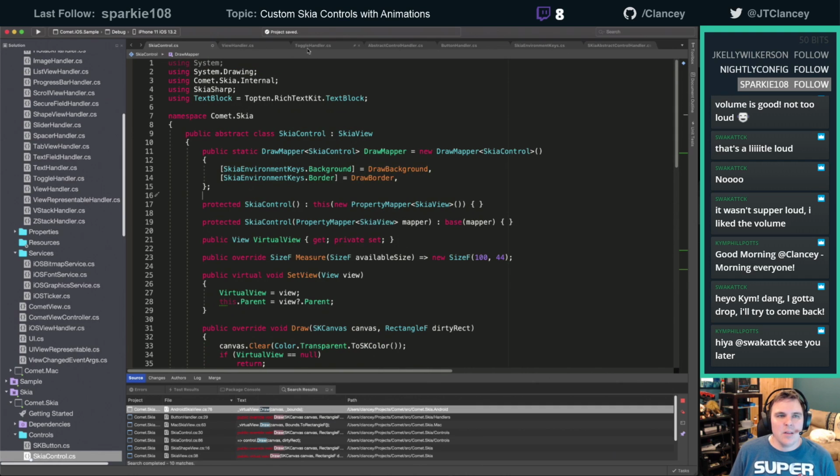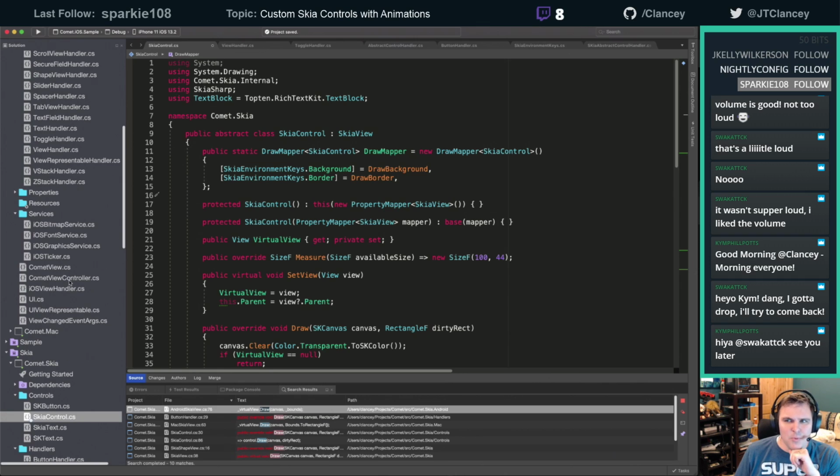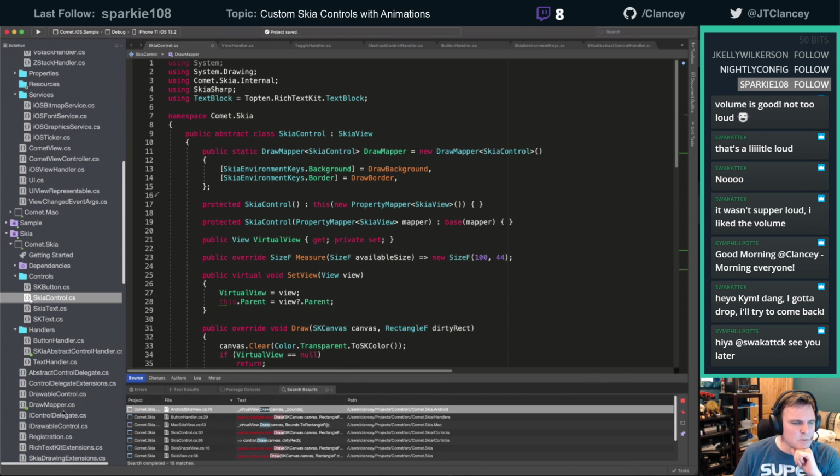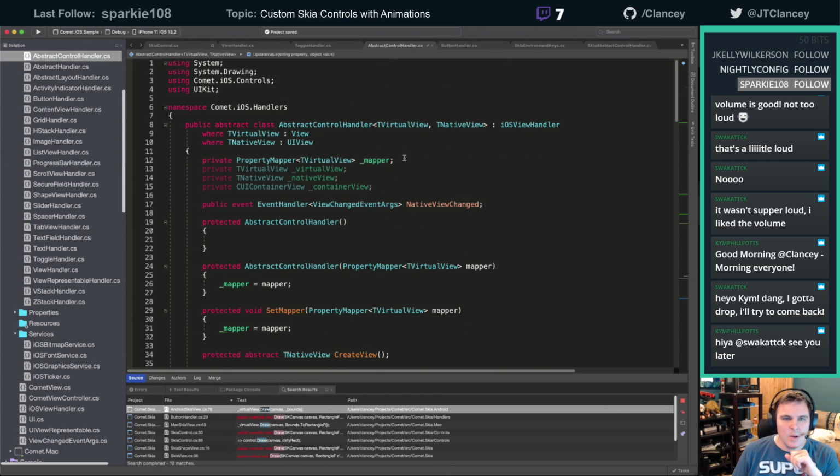And this will now allow us to do a mapper on that. That's where this is all going to start coming together. So we can actually put 2 mappers on there. And we can clean up my old property mapper stuff I did because it didn't make sense with how I did it. But on this abstract control, just like on our abstract handler, we're going to do a property mapper.